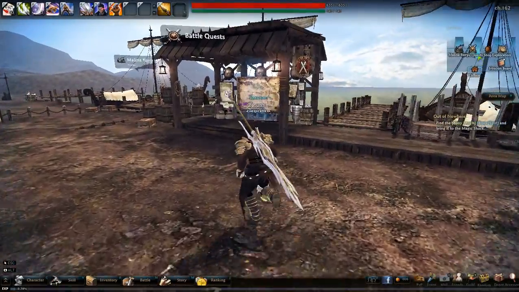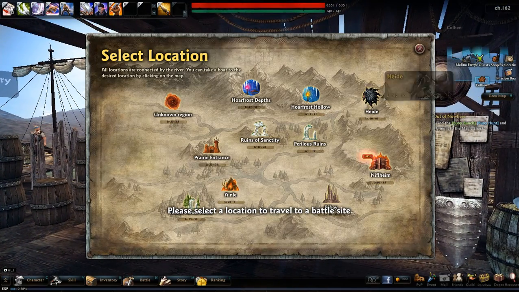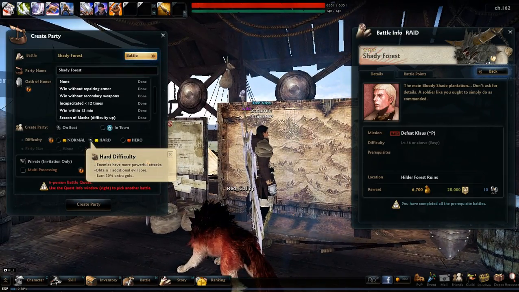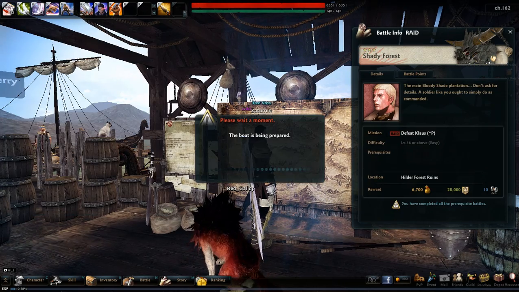So now I'm going to show you something a bit more spiced, which is a raid that I'm going to solo. It's in the forest ruins. Yes, Shady Forest. Defeat Klaus. Private, going without repairing armor.